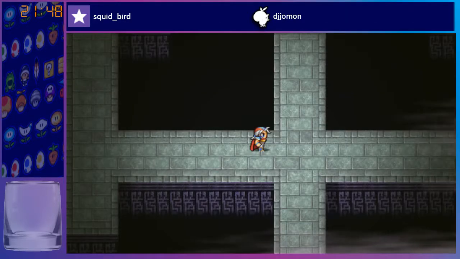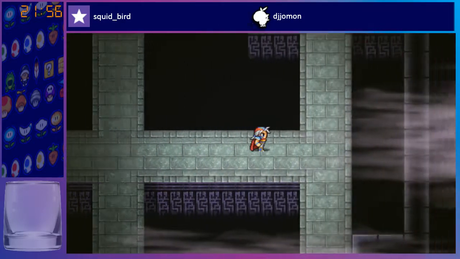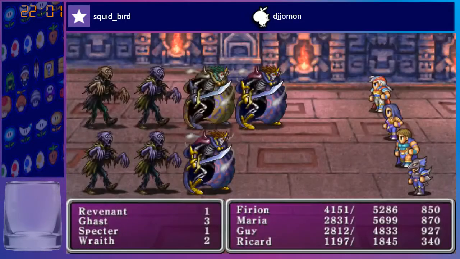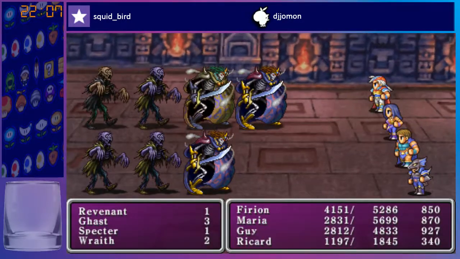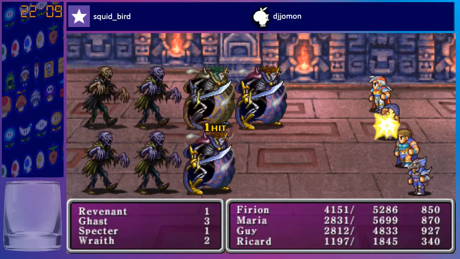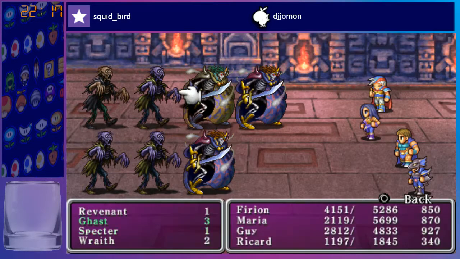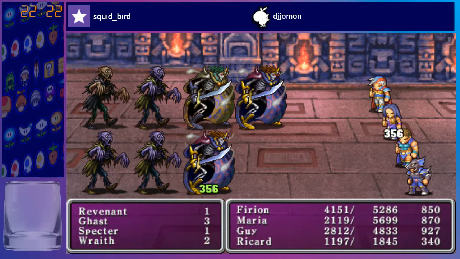Furious magic defense is now 9. When did guys go up? Yeah, I think the poison is accurate because there's a lot of zombies on this floor. And what would cause death? Well, impurity. Well, what would cause undeath? Impurity.